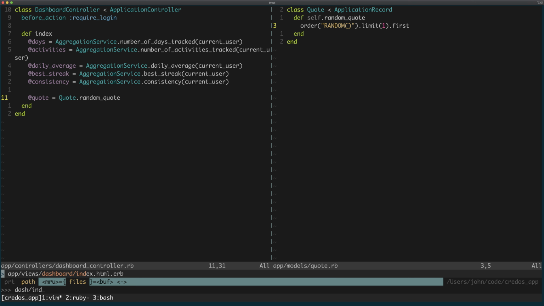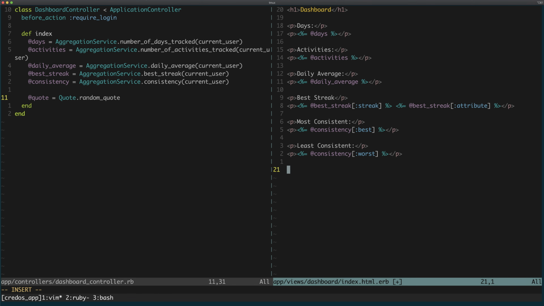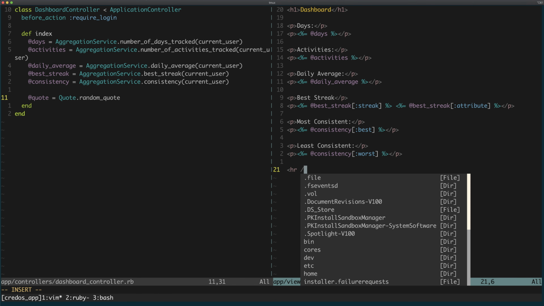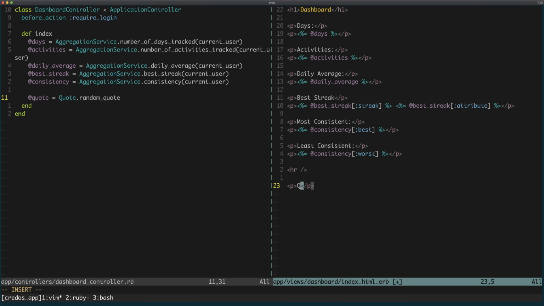And then let's go to our index page and put that on the page. So our quote for this load will be at quote.name.